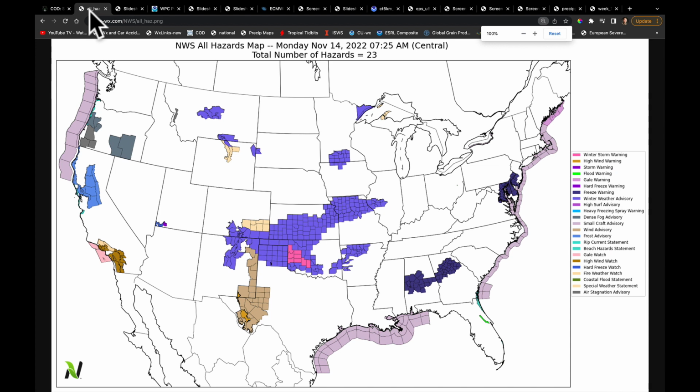Our all hazards weather map this morning shows we have winter weather advisory stretching from New Mexico clear to western Illinois with a winter storm warning tucked into parts of Oklahoma. We have freeze warnings that run up here, parts of the mid-Atlantic, but back down here into Georgia and Alabama. But what we're going to see in this pattern is this is going to be our main low pressure center we're going to see for the next 7 days, just one. And behind that, we're going to see just a flow that races up to Alaska, dips down into a Great Lakes trough, and we're cold, mostly drier throughout much of the continent, and waiting on a pattern change to take place. So let's go have a look at it here.